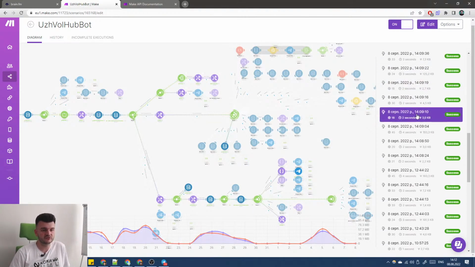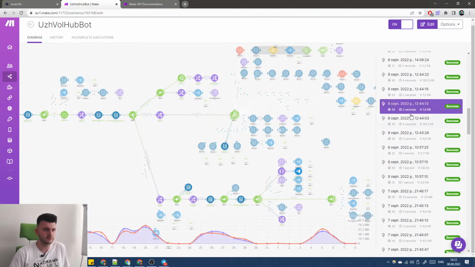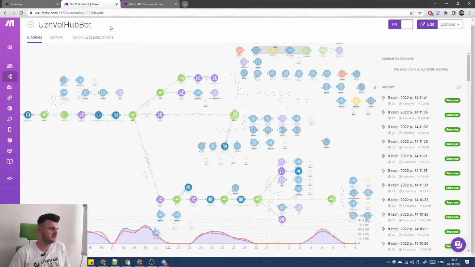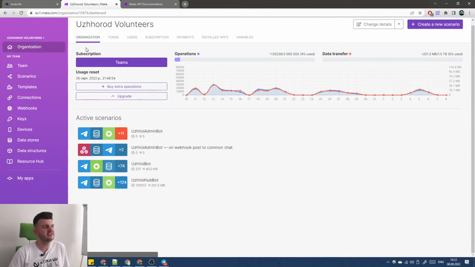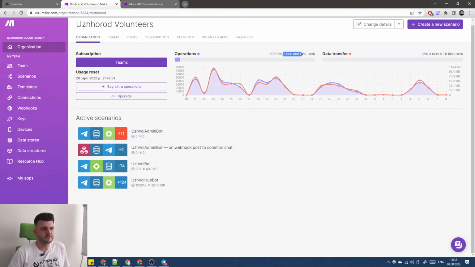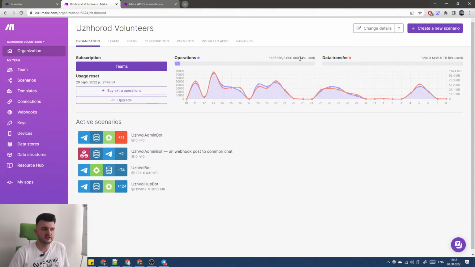You can see that there are lots of requests, and it wouldn't be possible if the Make.com guys didn't sponsor me, because normally the 3 million operations plan would cost $3,000 or something per month, and they just sponsored it for us because we are volunteers and they support volunteer efforts in Ukraine.